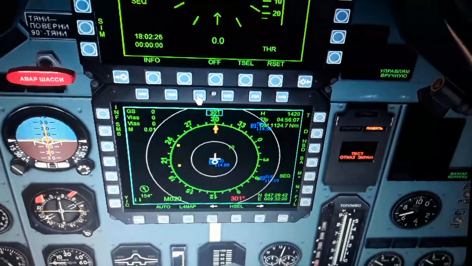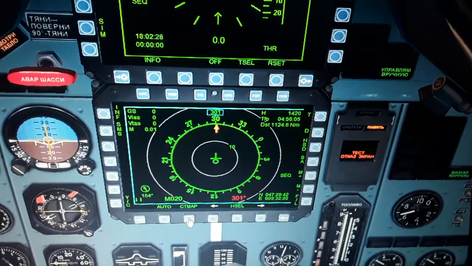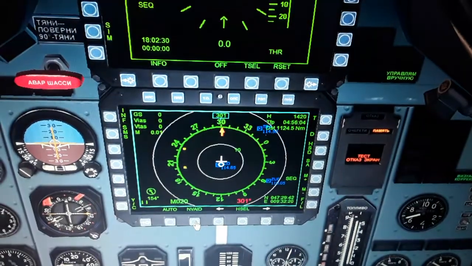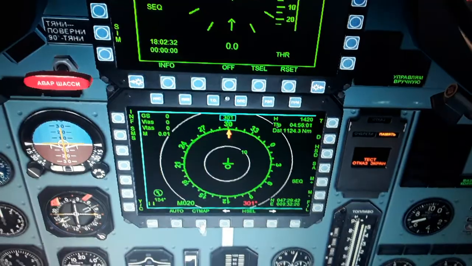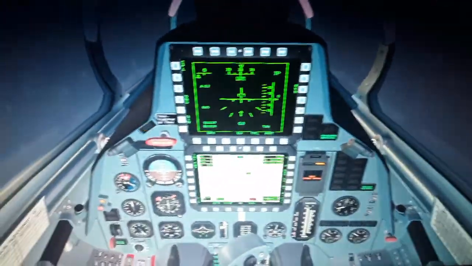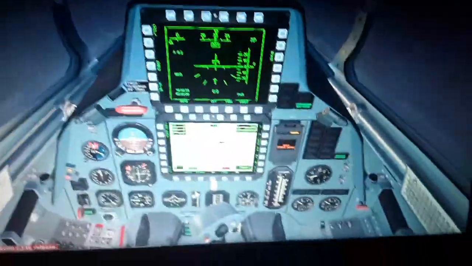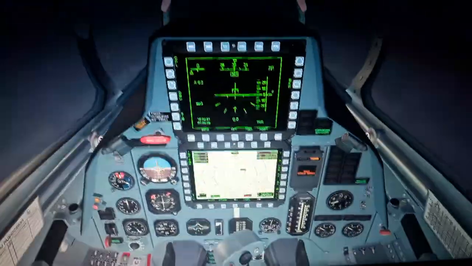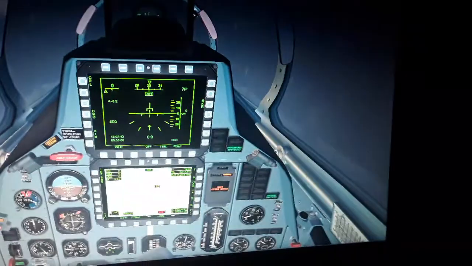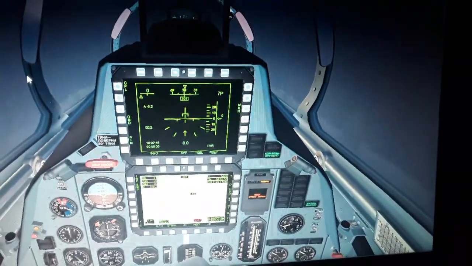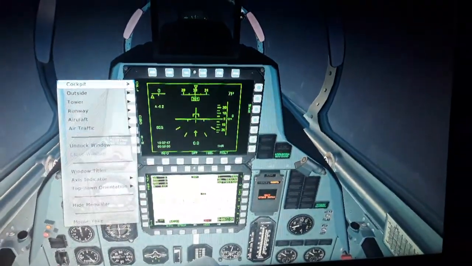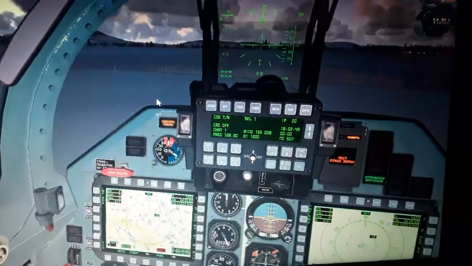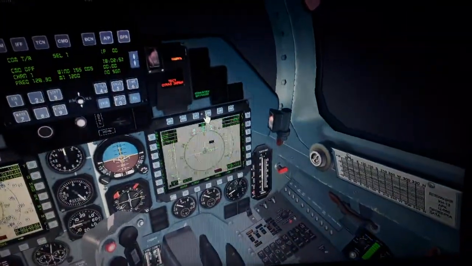So you can see here have both GPSs here, no difference. So we go in the other side, the virtual cockpit here.